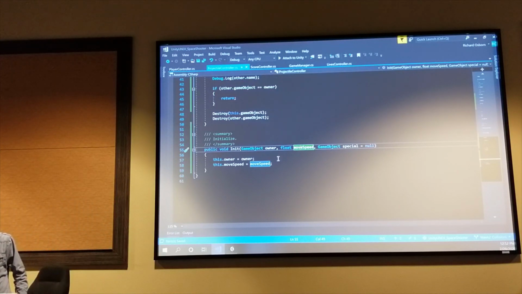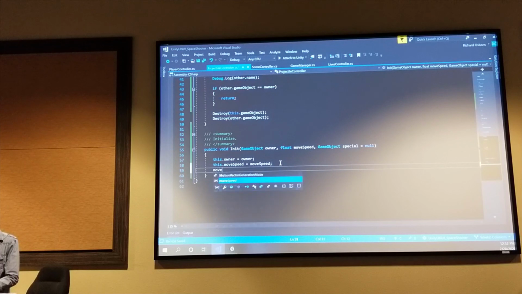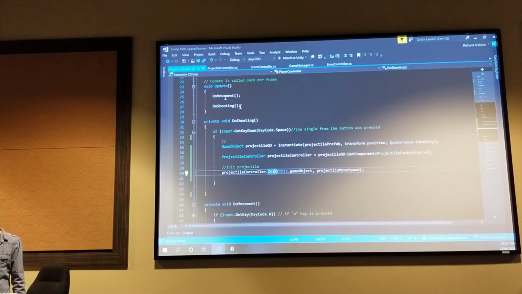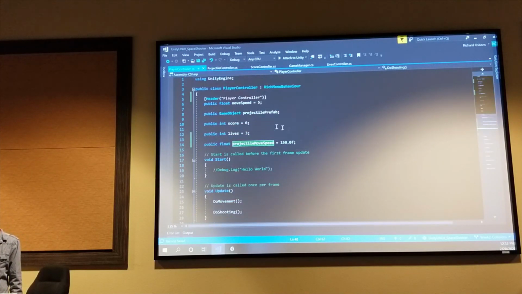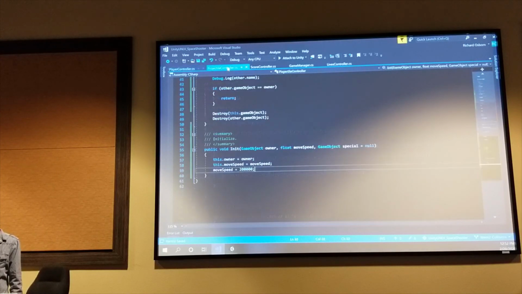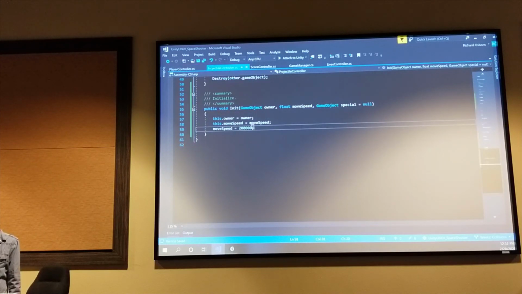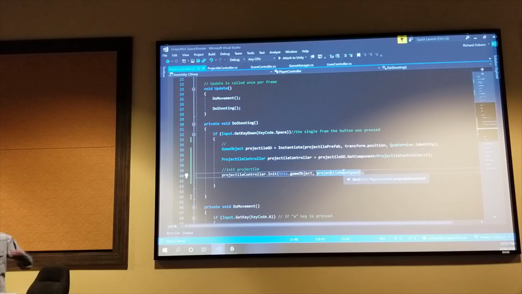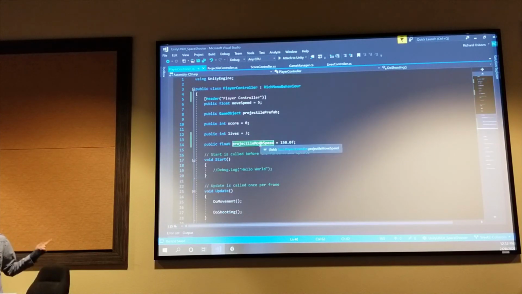So if I go down here and say move speed equals 1,000 billion. Here I have a projectile move speed. It's up here, and I pass it in, and then I change it. I said move speed equals 2,000. But that does not change this guy's, because that's a pass by value, which is a copy.